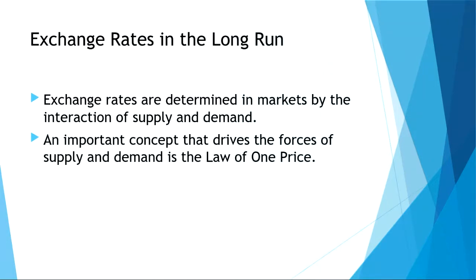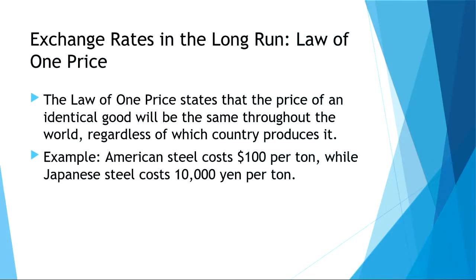So what's the law of one price? Assume that two countries produce an identical good. No transportation costs, no trade barriers. Everything is identical, right? So the price of the good should be the same, no matter which country produces it. Like gold. The price of gold is the same all around the world, even if it might be produced in Azerbaijan or in Turkey or in US or anywhere else. Because the product is identical, it's gold, the same everywhere, right?